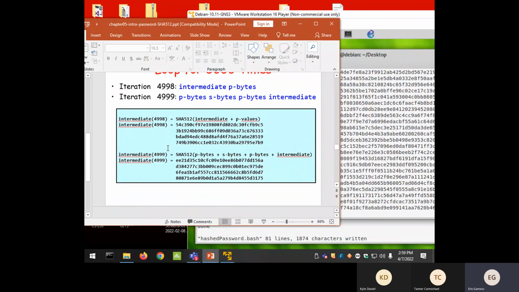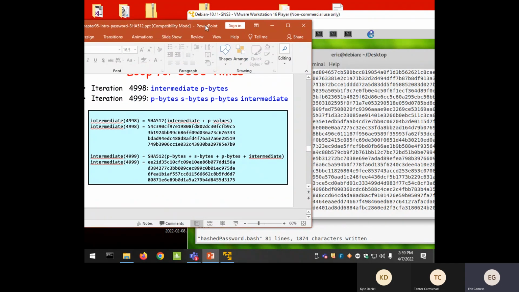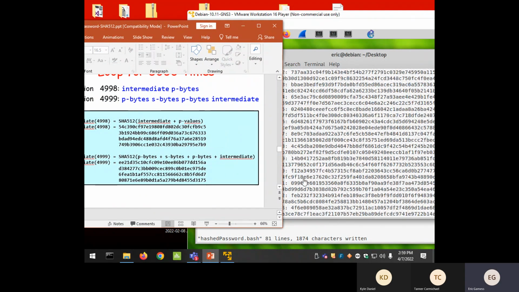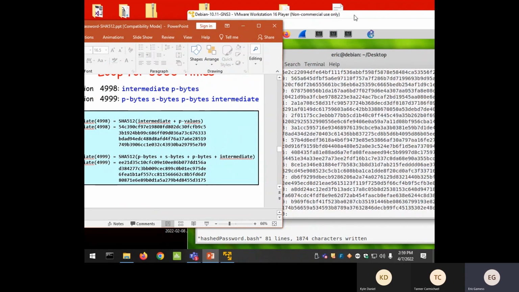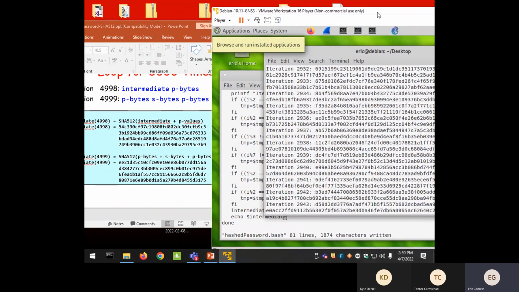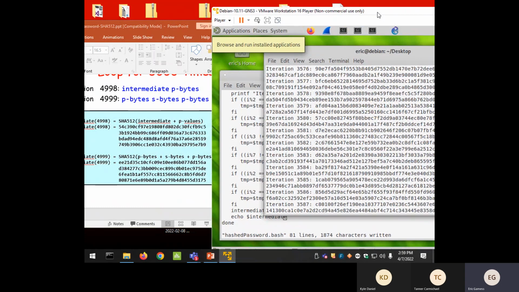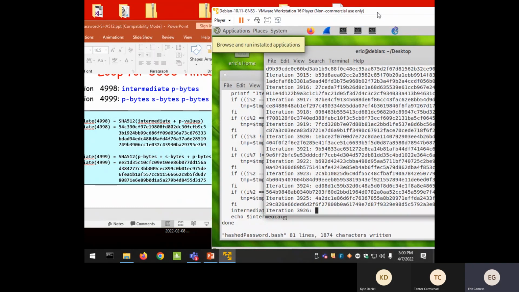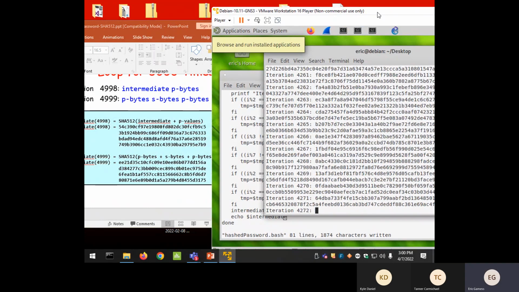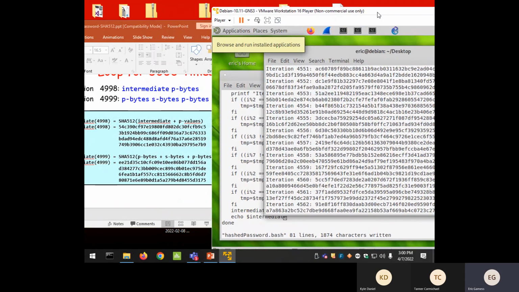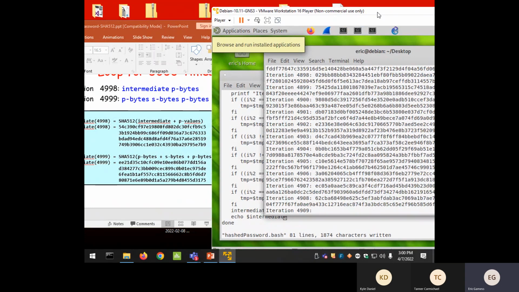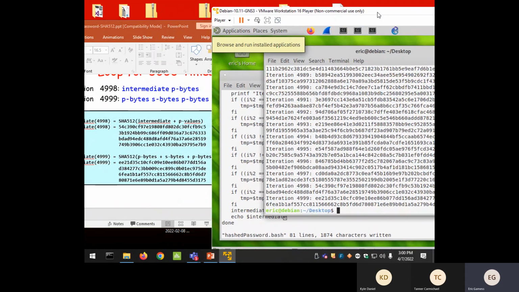So here we have the last 2 iterations. We'll be able to compare the result that we have in the slides with the result that our program is getting, to see if we have not made any mistake, no? You see it's kind of very long. When I see that it's that long, I can say that maybe Bash was not the best programming language to use to do that. Python would have been better, or C++ would have been better.